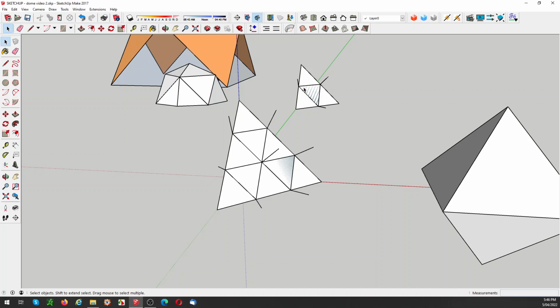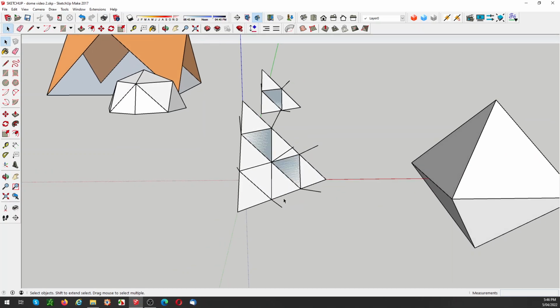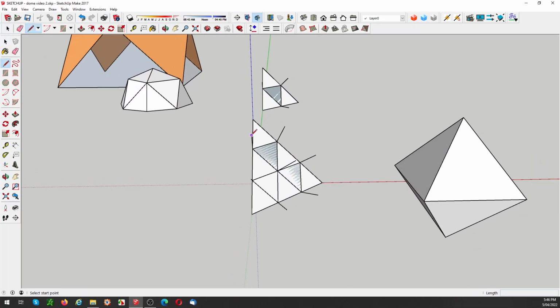You can see the development. Each time you go up a frequency, you just divide the one line into whatever frequency you want, create the grid, the triangles in the grid form that you've got here, and then go through the task of creating your triangles.